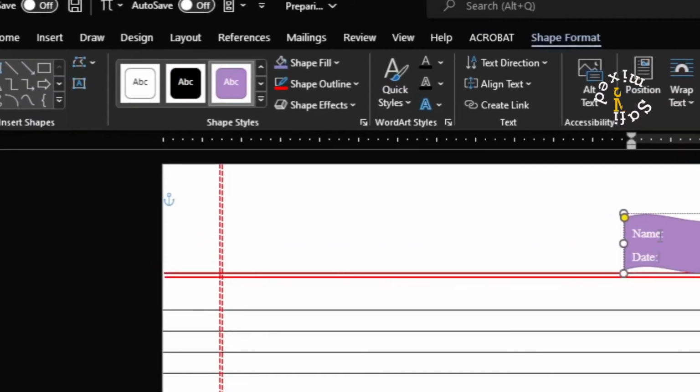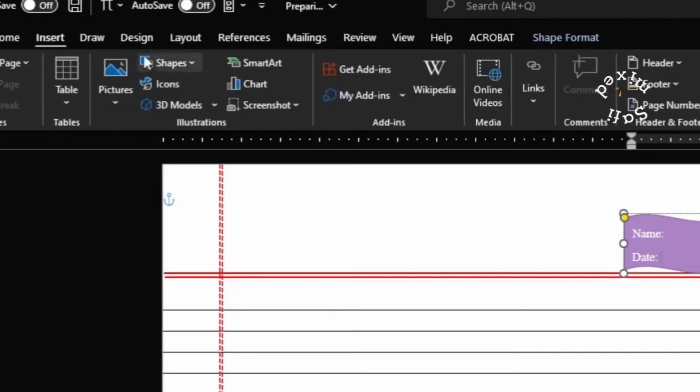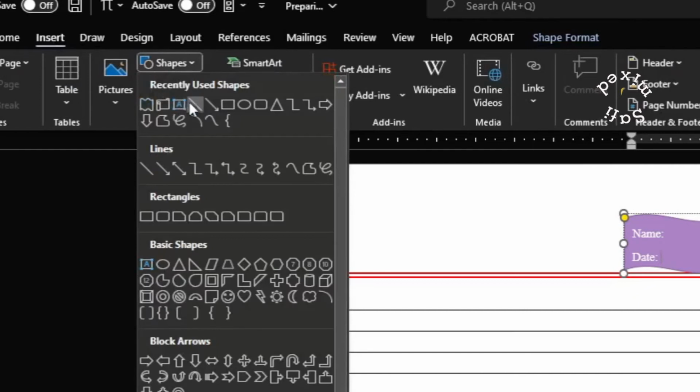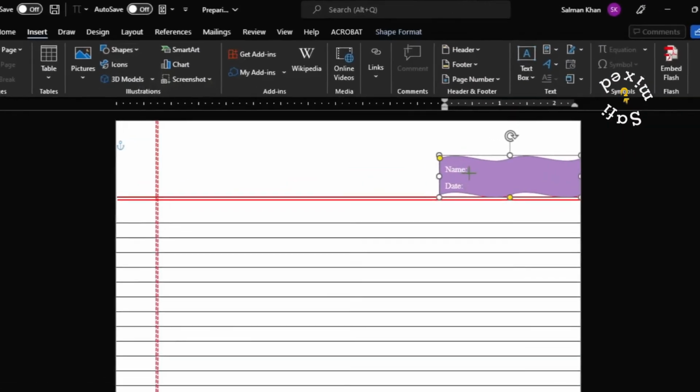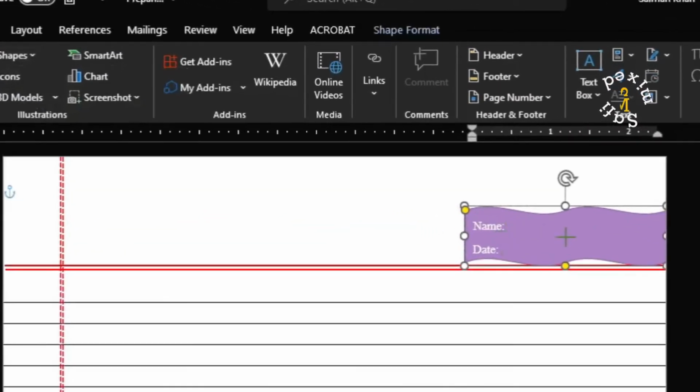and then once more I come to Insert, Shapes, and then pick a line from here, and I want to draw a line at this position.